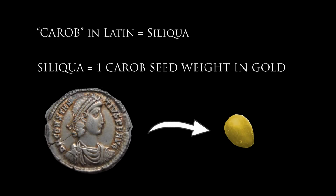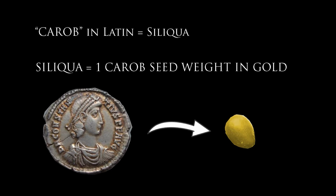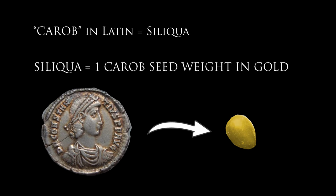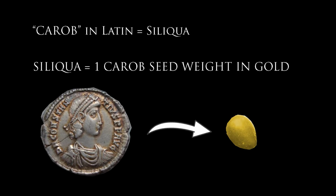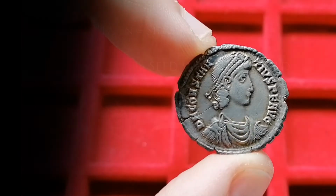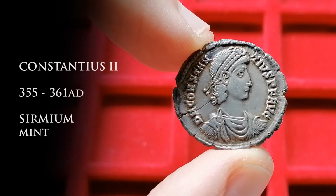So in Old Latin, a carob seed was called a Siliqua. So a silver denomination was created to represent the equivalent weight in gold of a carob seed. Therefore, the silver Siliqua coin is the equivalent of 0.2 grams, or the weight of a carob seed in gold. So now, since we've established the link between the weight in gold and the actual coin in silver, let's take a look at our coin here.